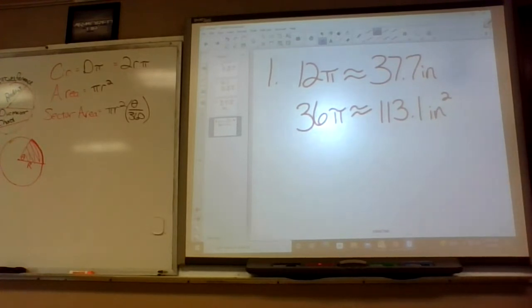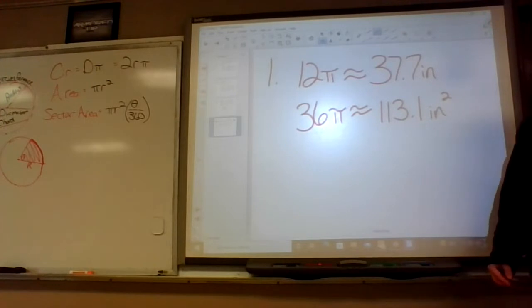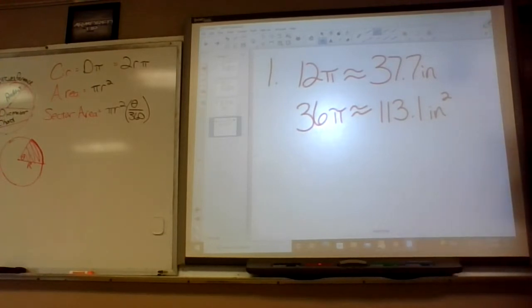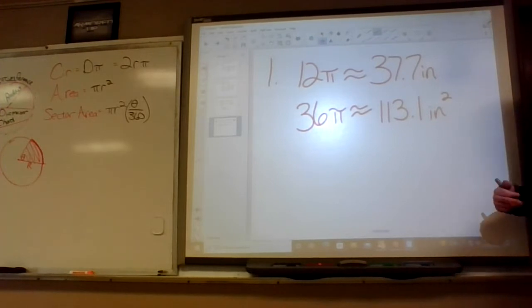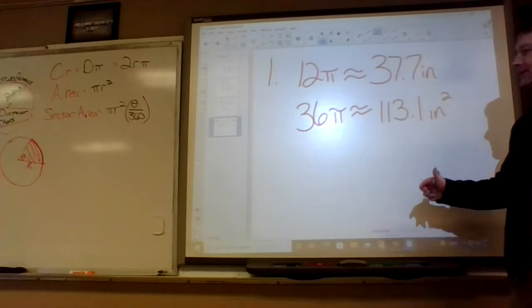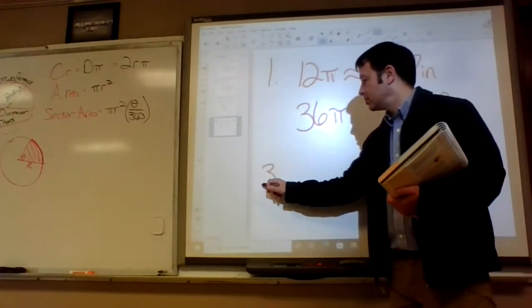Is it okay if we don't get the 0.1? I've just plugged in 3.14 and I got 0.04. If you're close, I'll give you credit. Okay, thanks. Because if you have to use 3.14, you're going to be a little bit off of what the book says. It's a little less accurate than the pi button.